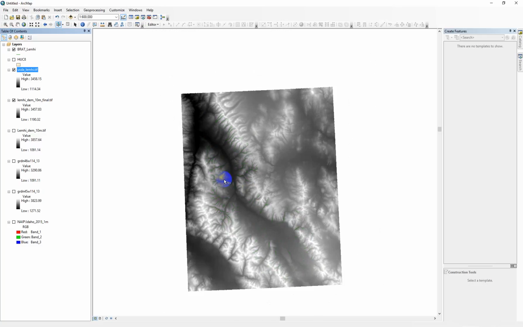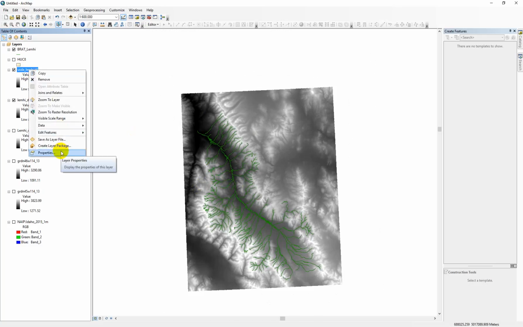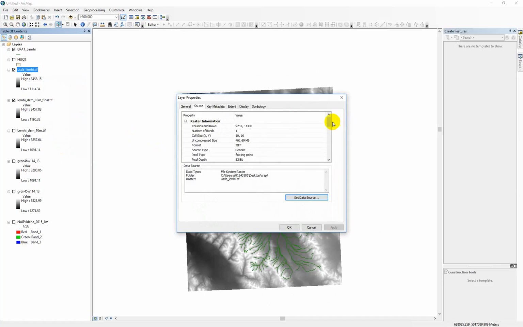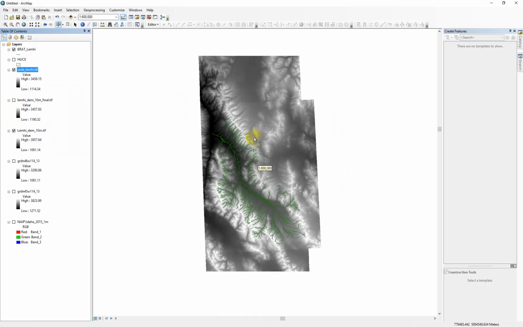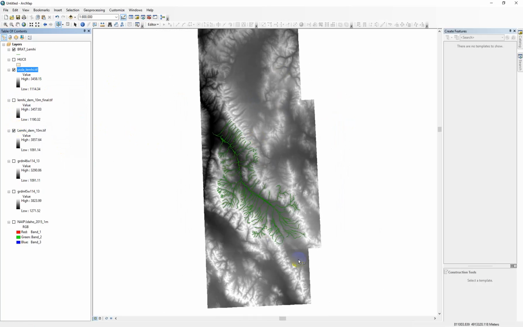Alright, so that tool finished running. So if I go to the properties of this new raster, everything looks good. 32-bit float, it's projected. Maybe we can compare it to the old one, or the one from the other source. So they're different extents, but as you can see where the transition zone is, they're the same raster.